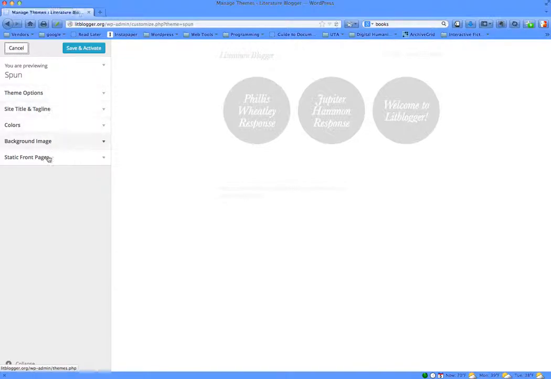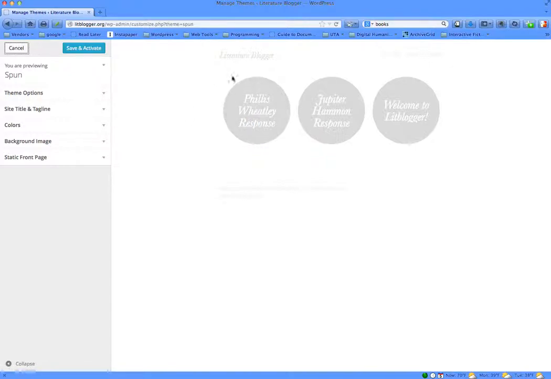Here's another one that I really like called Spun. It gives you more choices as far as customizing it. You can see here's the site title, and I don't see the tagline here, but you can see that the title of each of your blog posts is given a circle that highlights when you mouse over it.